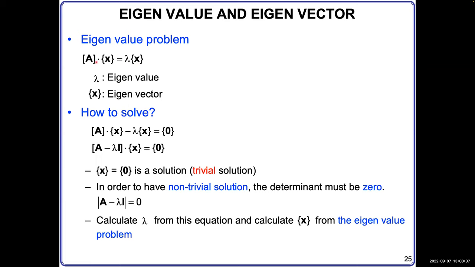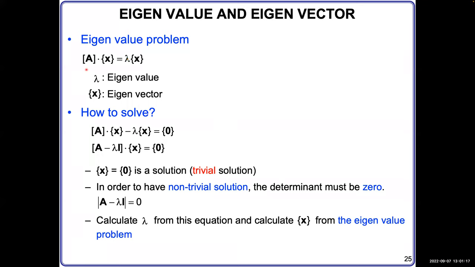Now, for a 2x2 matrix, there are two this kind of vector in nature, okay? For a 3x3 matrix, there are three of this kind of vector, and so on, for 4x4, 5x5, you will find it out. So this problem is called the eigenvalue problem. This vector is to be determined for the given matrix, and this vector is called the eigenvector.